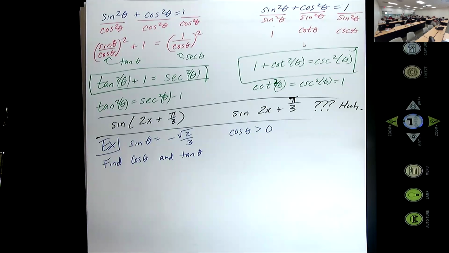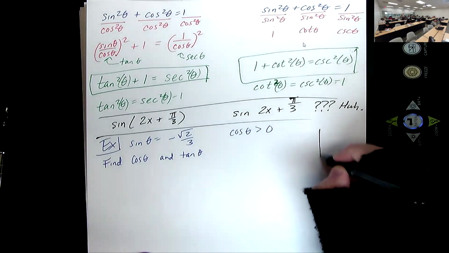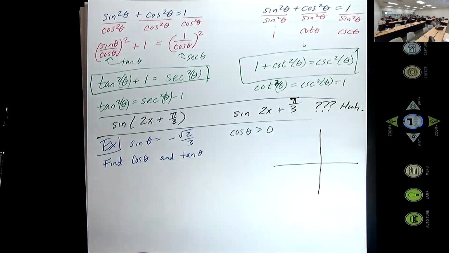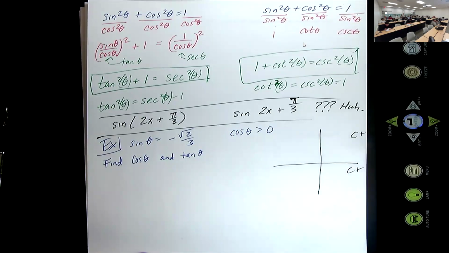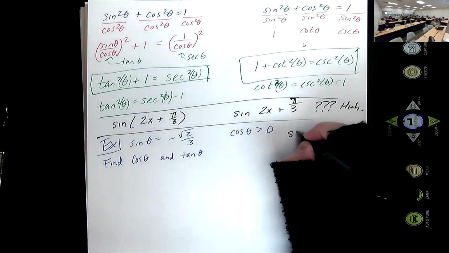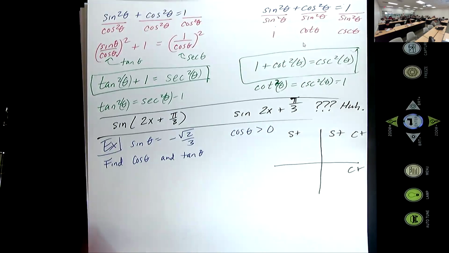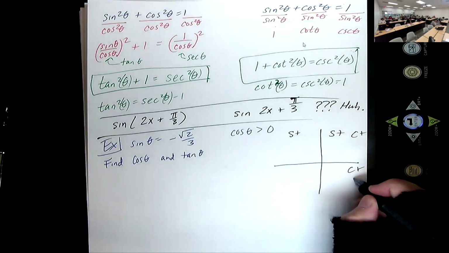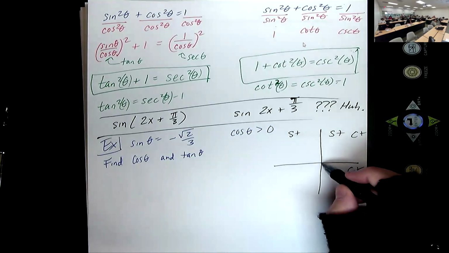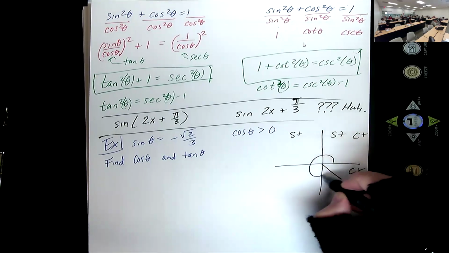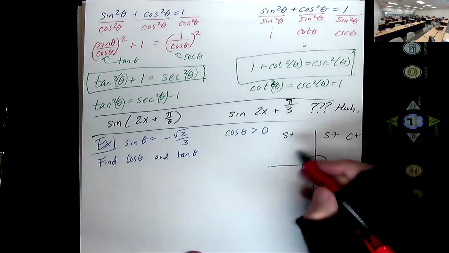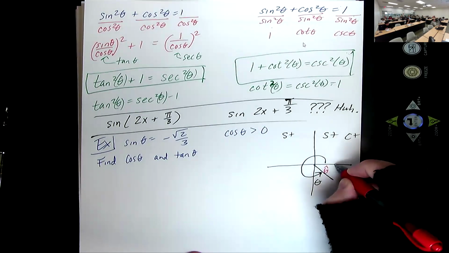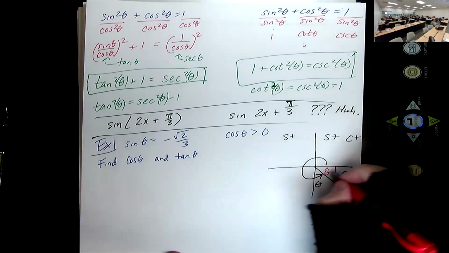There are a couple ways to do this. The way we did it before is you said, okay, what quadrant are we in? Cosine is positive here and here, so it's in one of those. Sine is positive up here, but our sine is negative, so we don't want that one. Sine is negative down here. That's our theta. We'll have what's called the reference angle. We'll do more with that in a second. Right here, that's the reference angle.